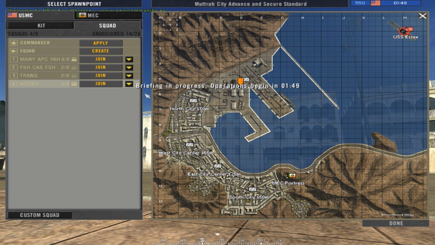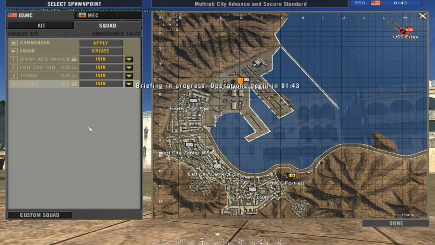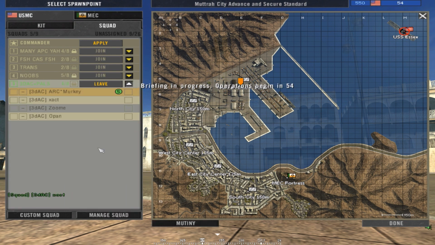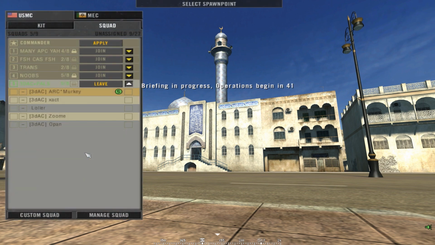Okay, I'm gonna make an inf squad. I'm gonna open it in a minute. Squad 5. That's fine. Exact medic, zoom AR, open breacher. I don't know if we are enough people, are we? They're all spawn kits. You should be able to get them all. We're just four in the squad, yeah. Otherwise, just stick with riflemen.